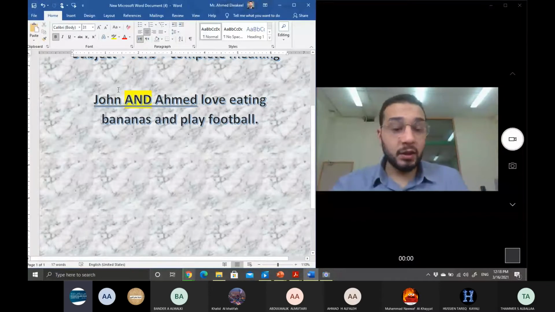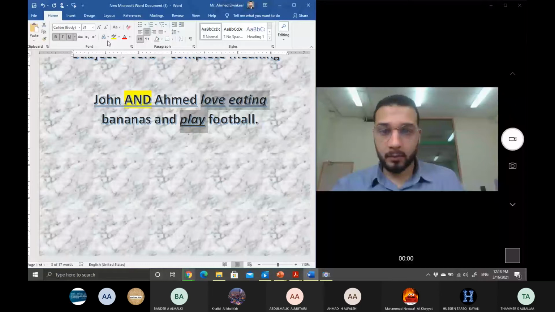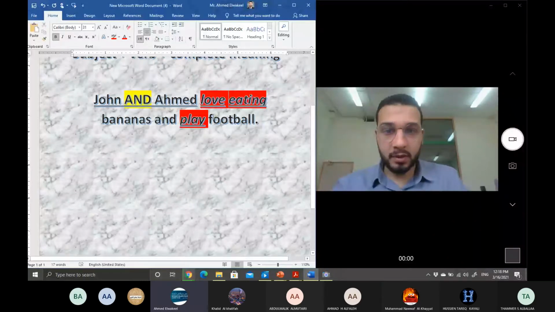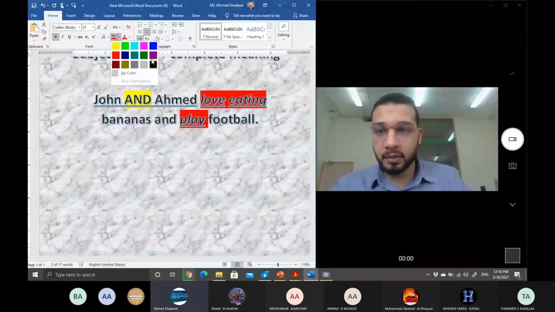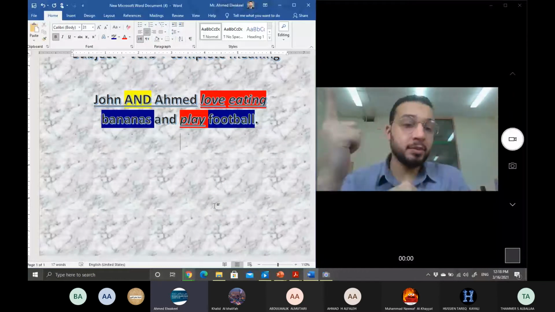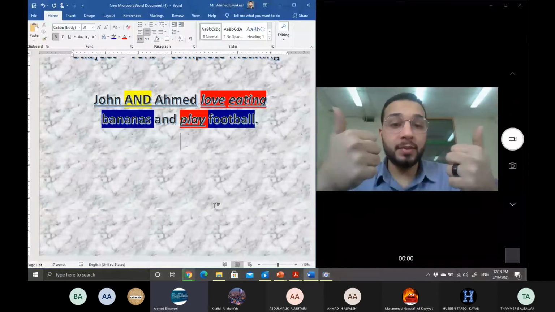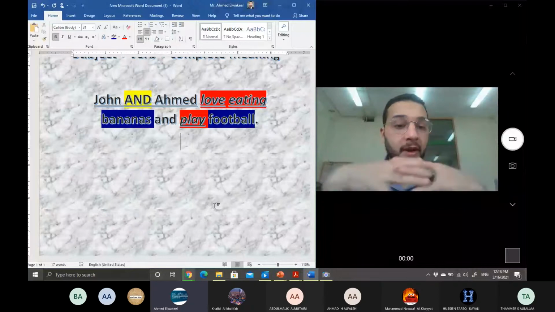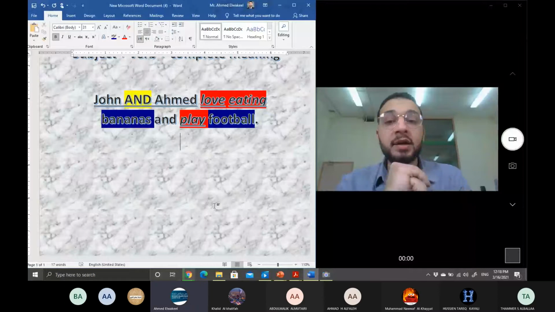So in this clause right now, what do we have? We have right now another compound verb, and also we have banana and football as the compound direct object. So one simple sentence can have a simple subject or a compound subject, a simple verb or a compound verb, or a simple object or a compound direct object. And also we can combine two clauses, two sentences together in order to have the compound sentence.